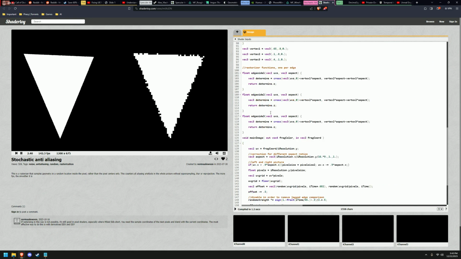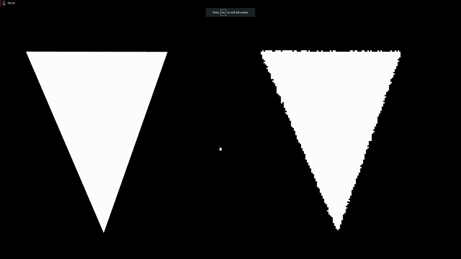So here's the code right here, and I will zoom in on this. As you can see, you have traditional aliasing, then you have stochastic anti-aliasing. You can tell the noise on the edges is a lot less distracting and more subtle than traditional aliasing is, which makes it less distracting and bearable. This is a pretty unique and interesting method that I recommend experimenting with.